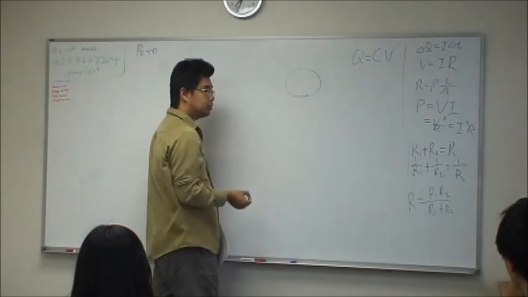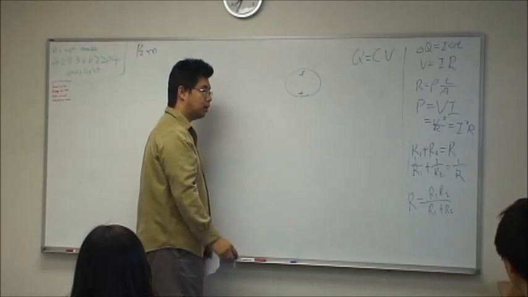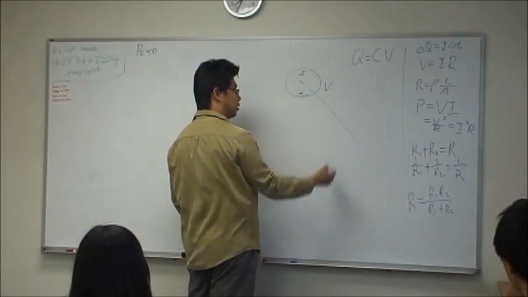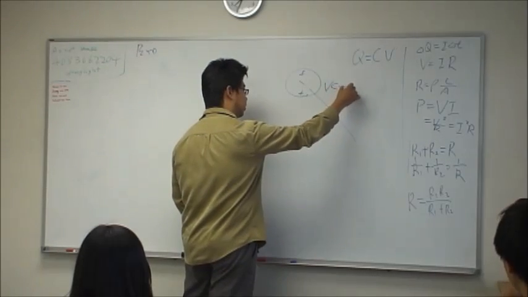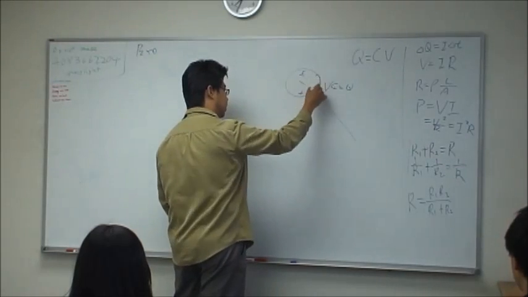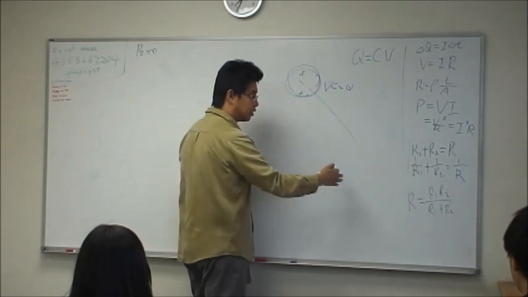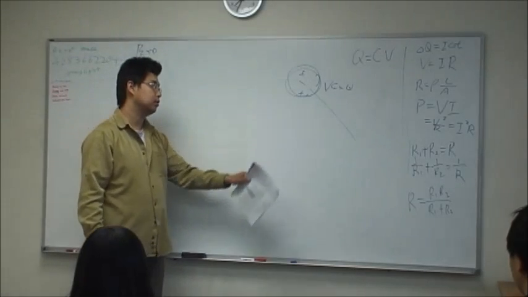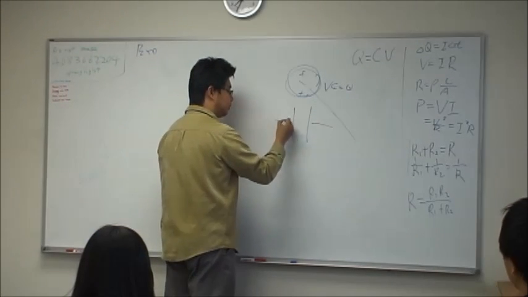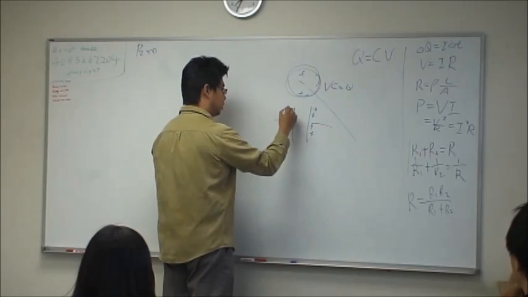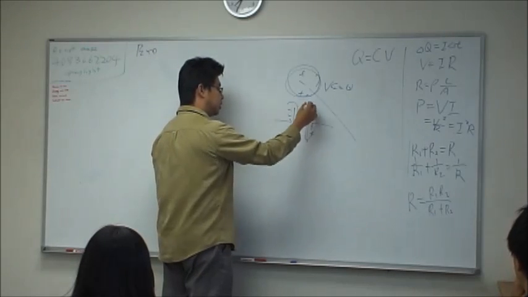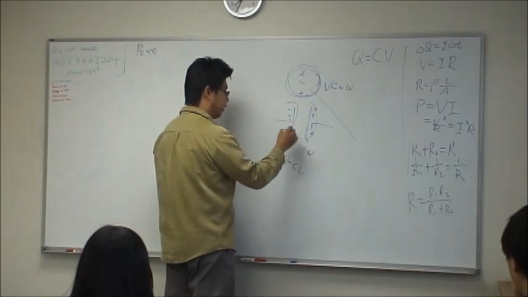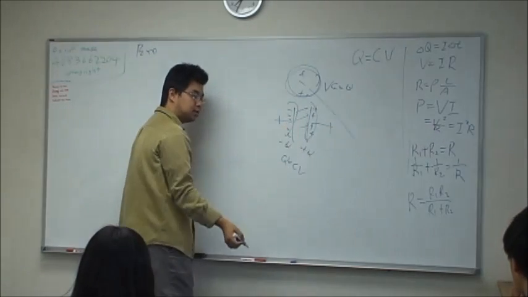For example, I have a metal sphere. I just put some plus charge onto it, and compared to infinitely far away, there will be a potential. And then V times C is equal to Q. Q is the charge I put on. C is the capacitance of this one compared to ground or compared to infinity away in vacuum. What does a capacitor look like? If you do this kind of capacitor, you'll have plus here, negative here. How much charge here, how much charge here? They are the same, negative Q and positive Q. So Q is equal to CV. V is the voltage across here. C belongs to this device.